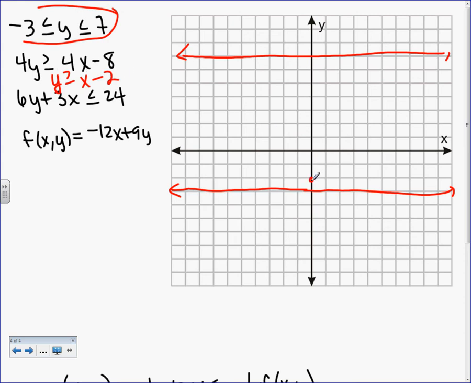So where do I go? Down 2 on the y-axis, and then up 1, right 1, up 1, right 1, up 1, right 1, or down 1, left 1, a bunch. Because we're trying to see where these intersect, you want to be as accurate as possible. So I draw as many slope dots as possible. And that was a solid line. Where do I shade? Above. So again, I'm not going to, but it's going to be in here now. Do you guys get that? Okay. Take a second and put this one in slope-intercept form, please.